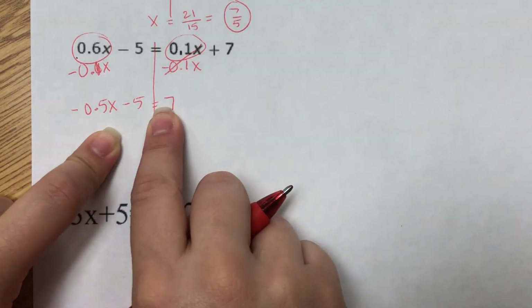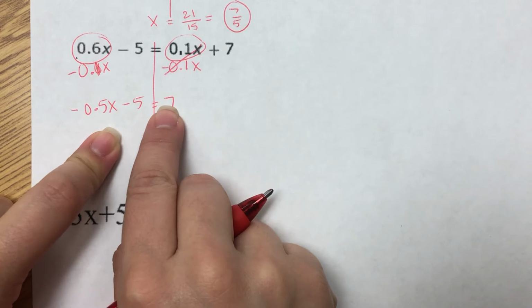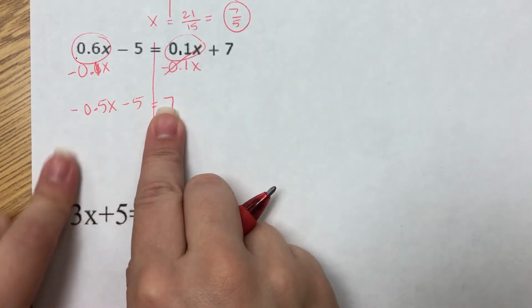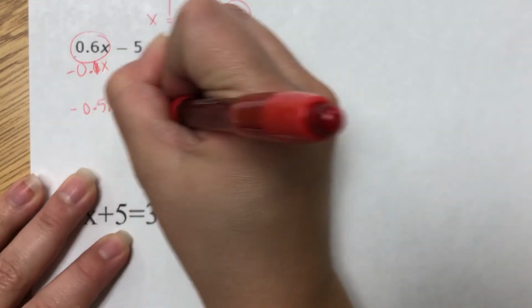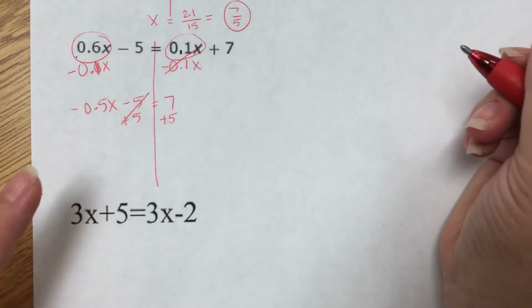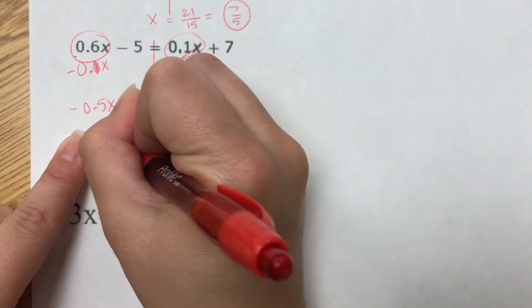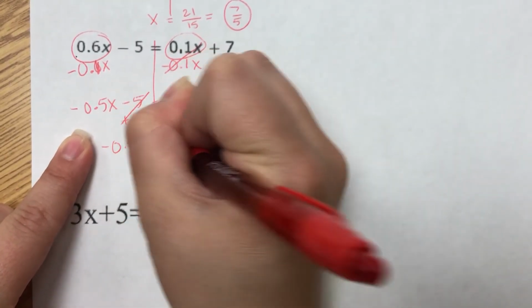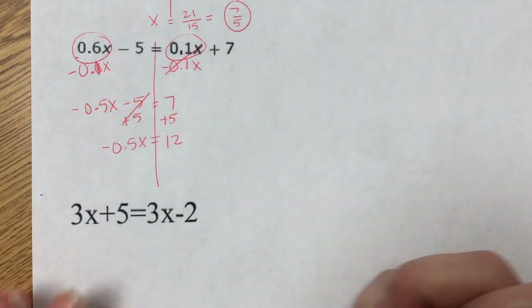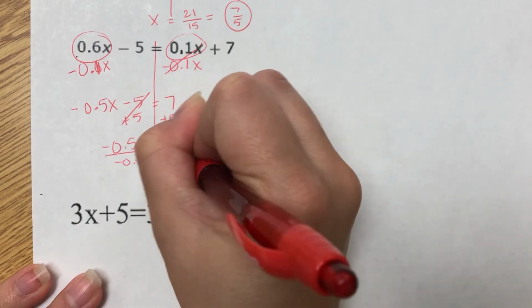This 7 just drops down right here. It was a plus 7. I don't need to write plus 7 because that just makes it a positive number. I then move the 5 to be over here with the 7 so that it could go away here. I'm slowly but surely getting things all away from my x so that I have x equals something. And I have 12. The last thing I do is I'm going to divide this decimal on both sides.